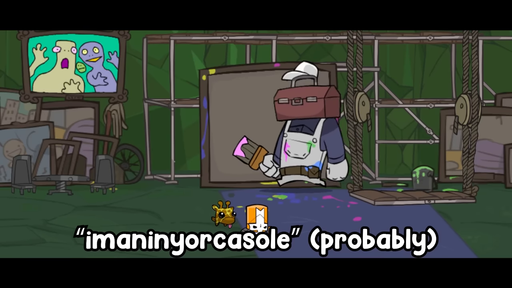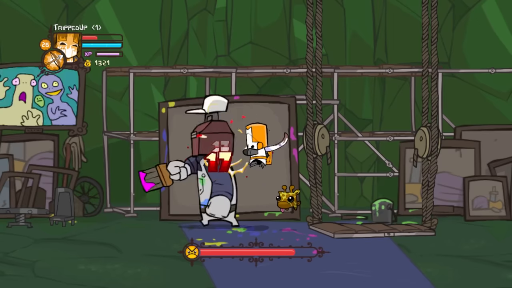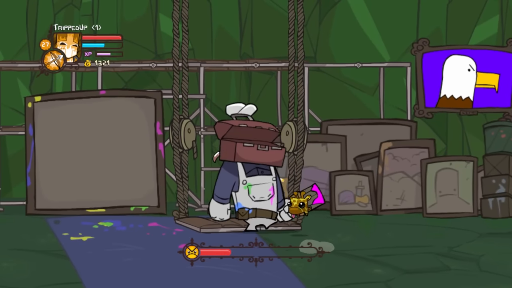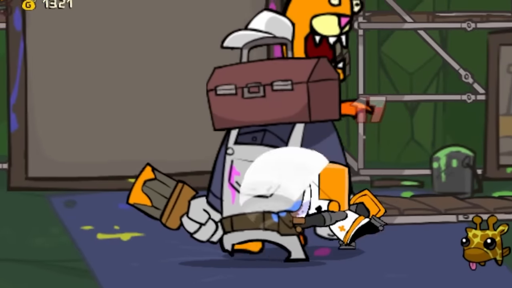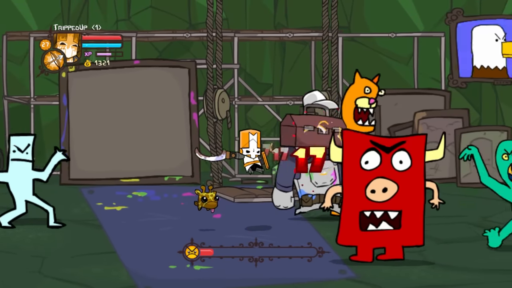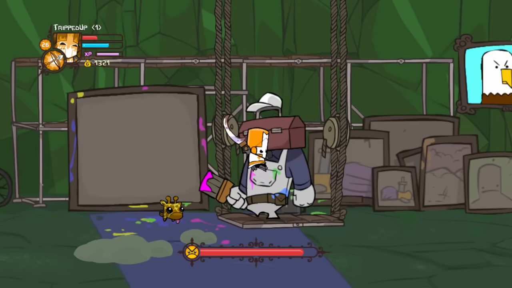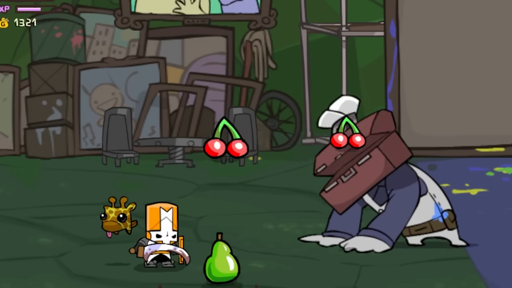I'm in your castle. Now, this may come as a shocker, but he paints things. That's about it. Oh hey, look, he drew me. At some point, he stops painting things in and just starts spawning them. I'm not really sure how he does that, but okay. It must have been something I need. No, it was probably the 100 times I hit you with my sword, but sure, yeah, give me free food.